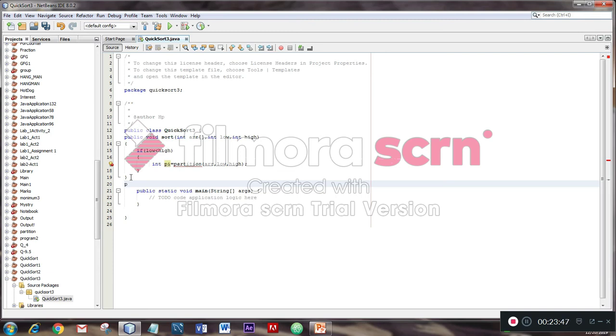So public void partition, and in this partition we define the array, int low, int high.